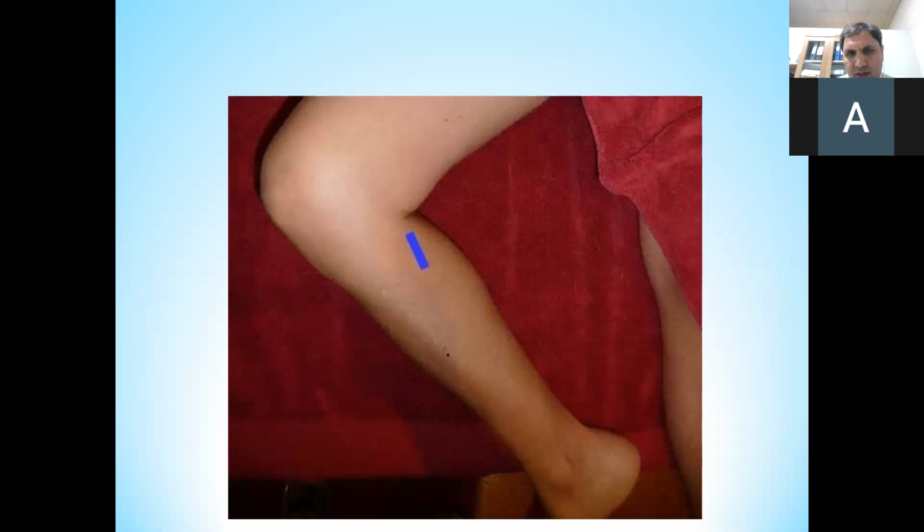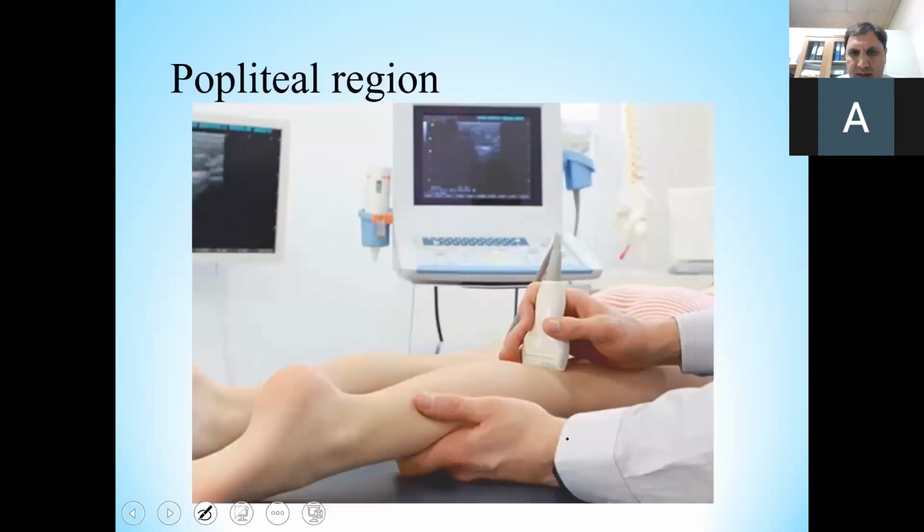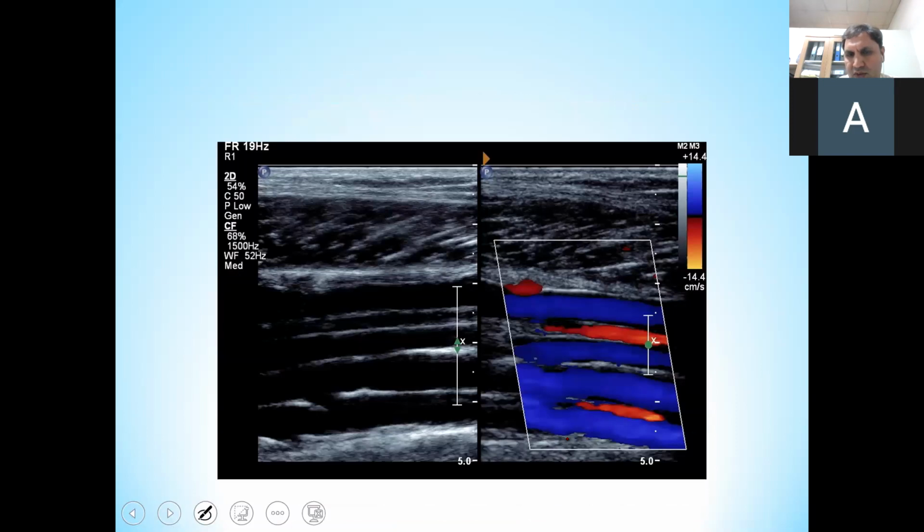Then you can turn the patient's leg outside to take easy access to the posterior tibial artery and posterior tibial vein, which are coursing like this, just posterior to the medial malleolus. So over here you can have one artery with a protocol of 2 to 7 veins, and they will appear like this in long axis view. Okay, so here you can see one artery is accompanied by more than one vein.